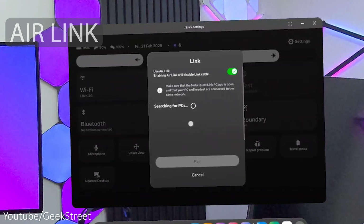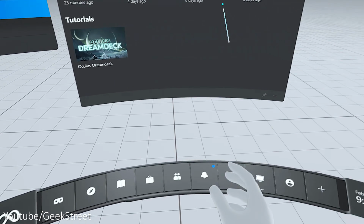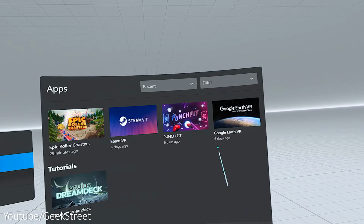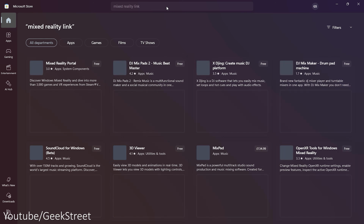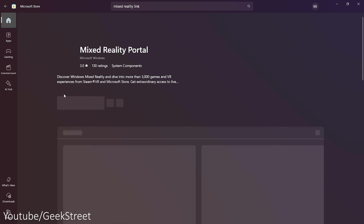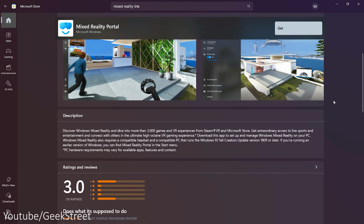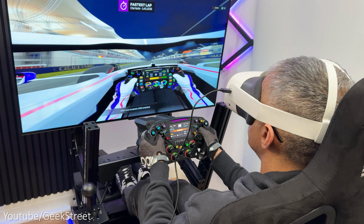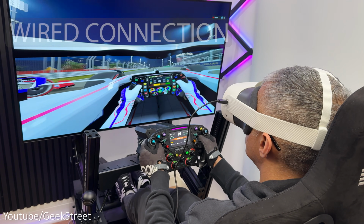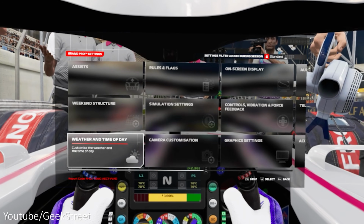Second method is AirLink, and this method uses your Wi-Fi network to stream PC VR games wirelessly. It's a bit less resource intensive compared to Steam Link. By using the Mixed Reality Link app from Microsoft, you can connect the Meta Quest 3S wirelessly to a Windows 11 PC. This allows you to access a wide range of PC VR games and experiences. And the third method is via a wired connection, where you connect using a Type-C connector from your headset to your PC.